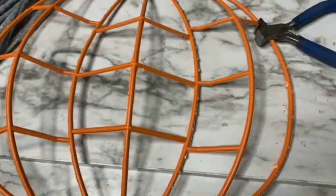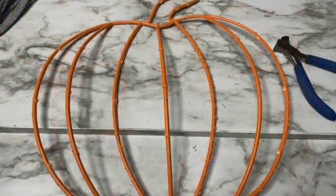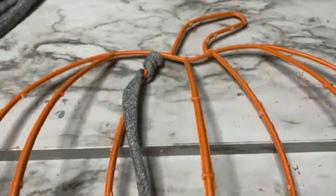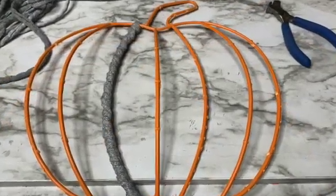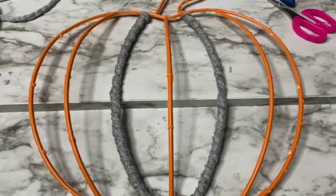Now at this point, I decided to also take out all the little pieces that go across horizontally, and I only left the vertical frame of the pumpkin. And I chose some colors and I started wrapping around. Started with hot glue and then wrapped all the way to the bottom and hot glued the end. And I'm doing each of those little skeleton pieces of the pumpkin.